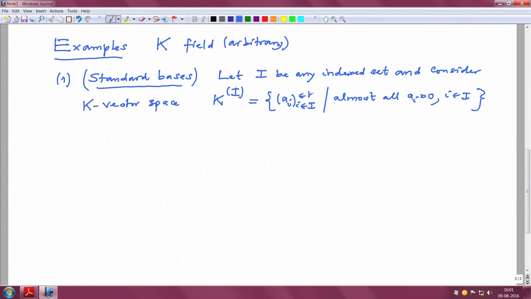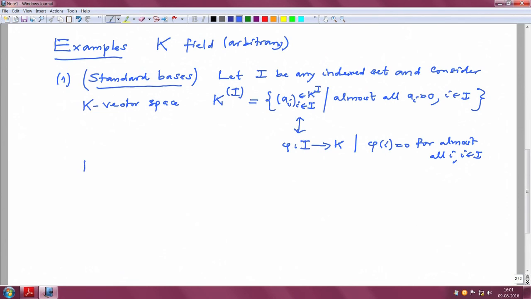These are the tuples in K power I. One can also think of them as functions phi from I to K, such that this condition gets translated to phi of i equal to 0 for almost all i in I. So, we have seen in earlier lectures that this is a K vector space, and now I want to give some family here which we will test whether it is a basis, linearly independent, generating system, etc.